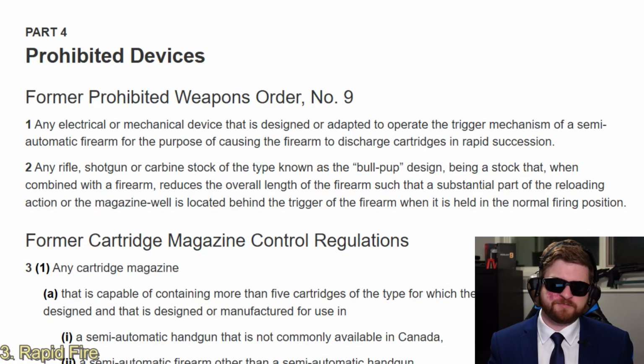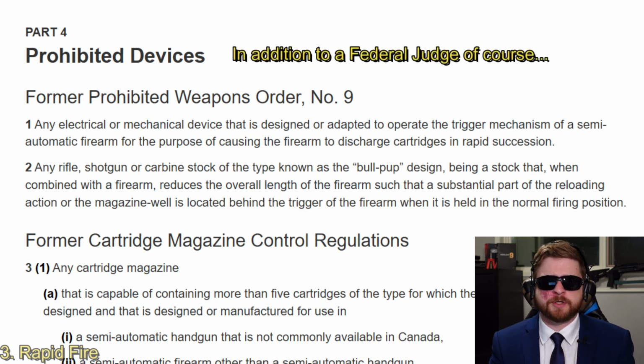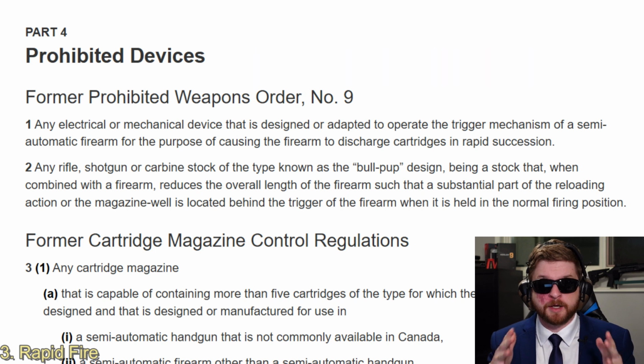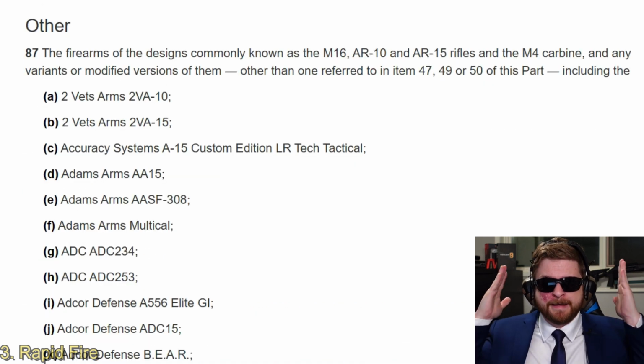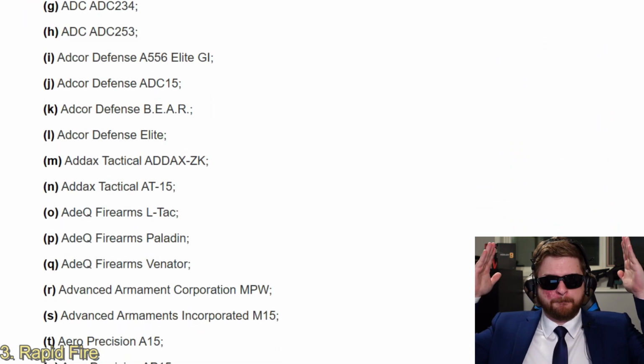Someone who claims to be an expert of firearms regulation really ought to know this. Oh, and, since we're here, know who else ought to know this even without expert help? The government. Because you want to know what else is on this page with all these prohibited devices? The entire friggin' ban list.